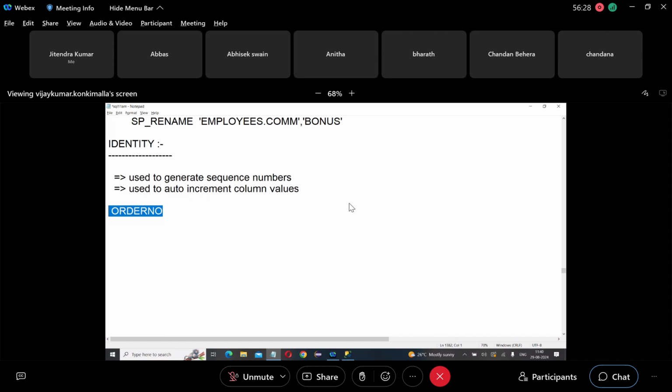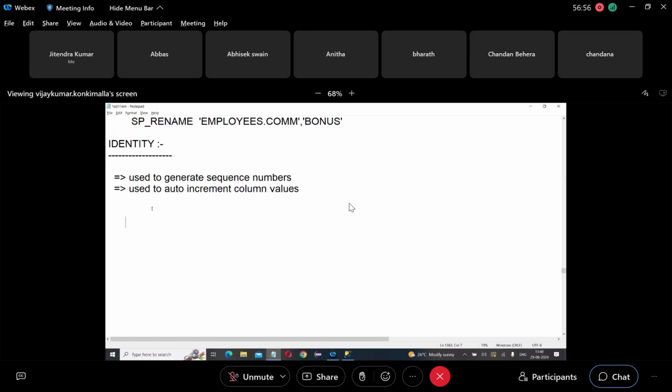You go to an ATM and do a transaction, and you get a slip that prints a transaction ID. Nobody entered the transaction ID, so it is automatically generated. So how do we generate this? By using identity. If you want to generate the field values automatically, then use identity.